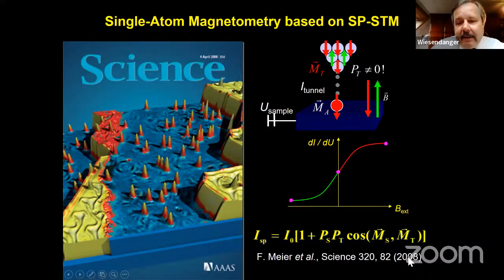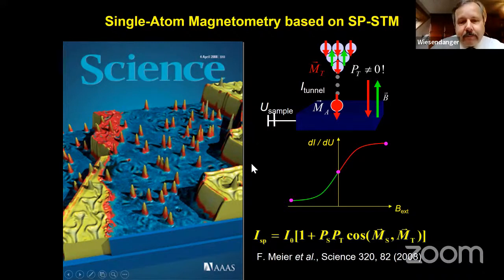And that was discussed here in this paper, also title page of Science, where we looked at magnetic stripes, which were created by step flow growth of cobalt stripes attached to a platinum 111 substrate. You see in different colors, different magnetization orientations of the two different parts of a stripe. And now you can see individual cobalt atoms sitting on the platinum substrate. And the question is now, if we look to atoms pretty close to the stripe and to atoms which are more far away from such stripes.